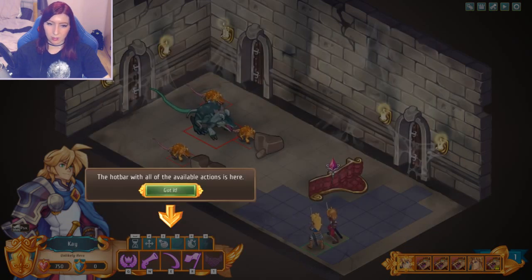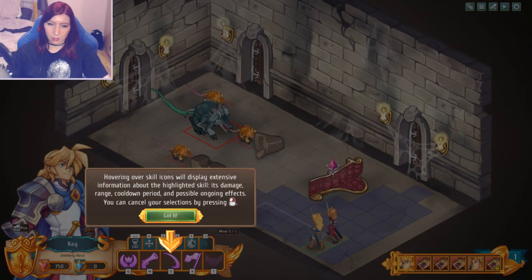Okay. The hotbar with all of the available actions is here. Hovering over skill icons will display extensive information about the highlighted skills. I just want to take a second to say this music is amazing. Its damage range, cooldown period, and possible ongoing effects. You can cancel your selections by pressing the right click on the mouse.